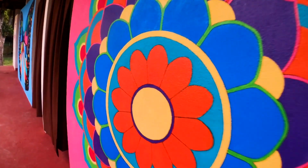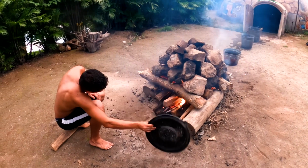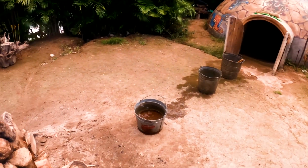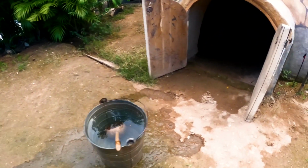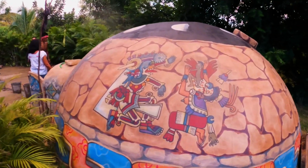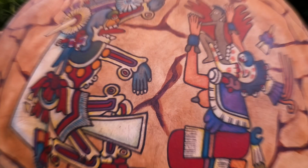It's kind of our tradition to begin a new cycle with this Mayan cleansing ritual. Volcanic rocks, or abuelas as they're referred to, are heated up, and when herb-infused water is thrown on the rocks, it produces a steam that cleanses your mind, body, and spirit. The dome, which represents the womb, is a place of introspection, a symbolic transition between the heavens and the underworld.